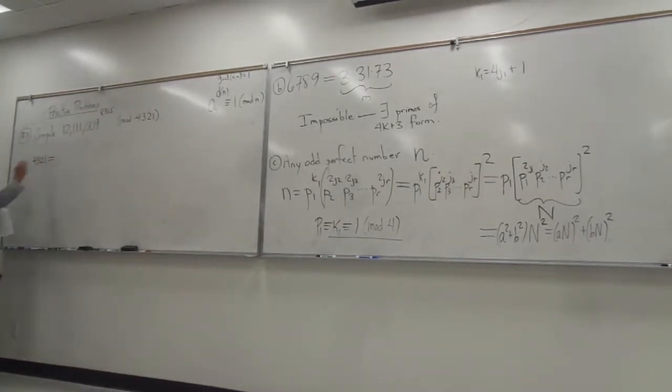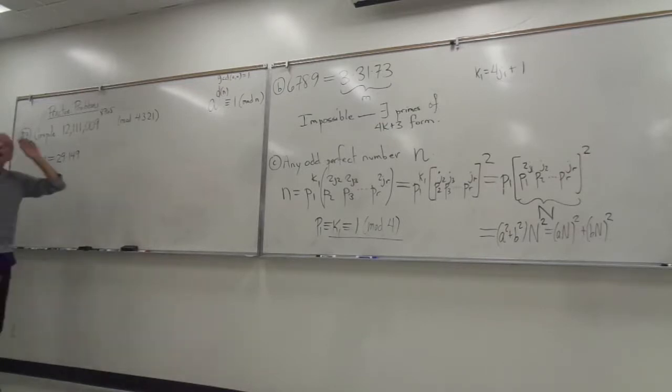4321, I'm going to help you with the factorization again. Turns out it is not that simple to factor it. The smallest prime that goes into it is 29, as it turns out. And that gets multiplied by 149. Okay, so this is the factorization. So actually what you could do is you could calculate this number mod 29, calculate it mod 149, and then again use the CRT. Okay?